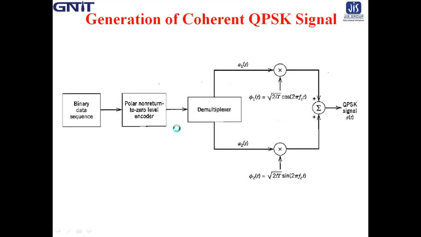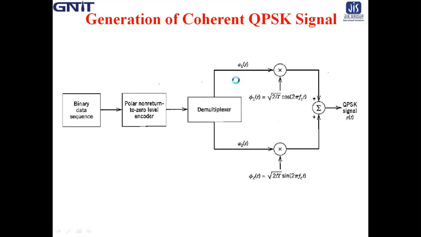Next, the binary wave is divided by a demultiplexer into two separate binary waves consisting of odd and even numbers of bits. These two binary waves are denoted by a1(t) and a2(t). We note that in any signaling interval, the amplitudes of a1(t) and a2(t) are equal to, in our earlier waveform, s_i1 and s_i2 respectively, depending on the particular dibit that is actually being transmitted.